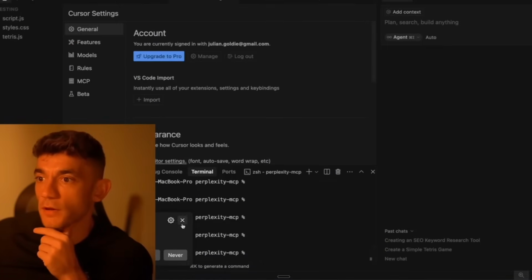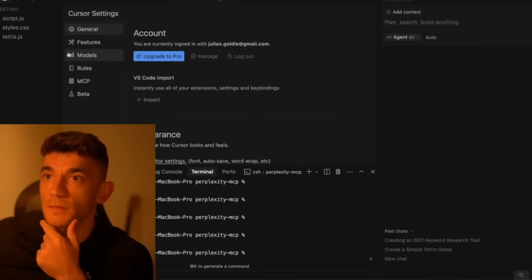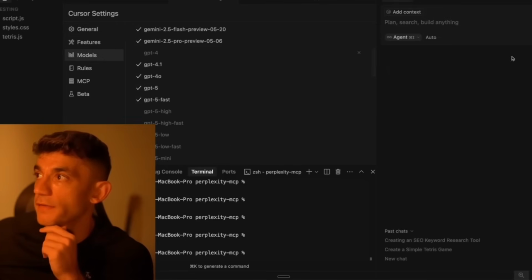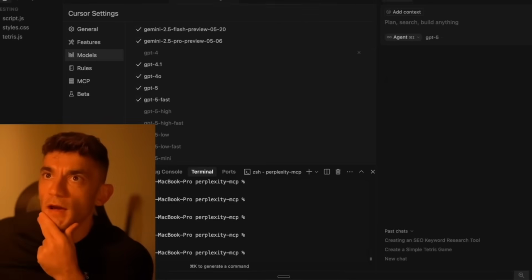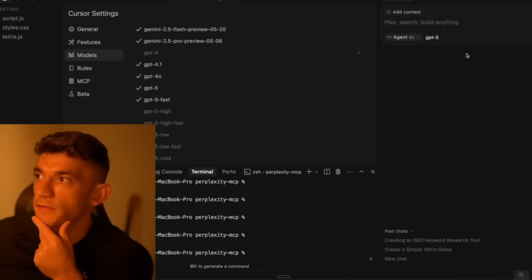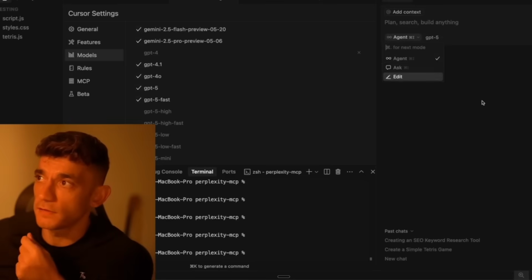All right, so we've got Cursor open over here. It's been a while since I used it, to be fair. And we've got GPT-5 down there, and we can use GPT-5 inside the text there. So that's another way to code with it. I actually don't think I'm on a paid plan here, but I can still access GPT-5. And then we can switch between agent, ask, and edit. So this is really good for coding out.